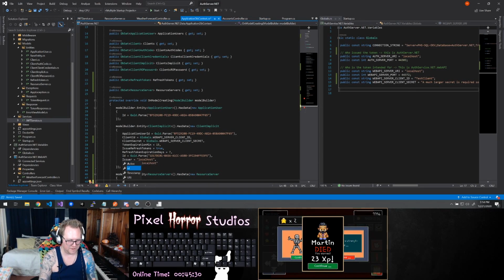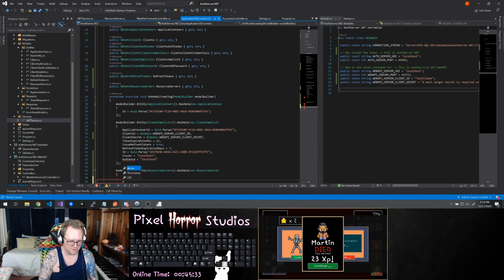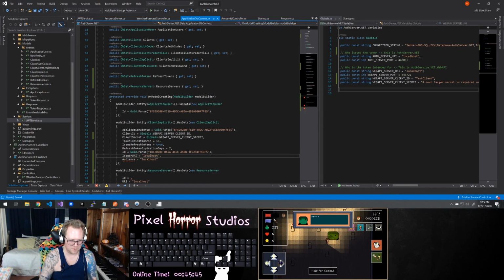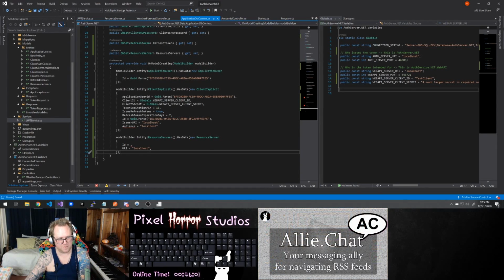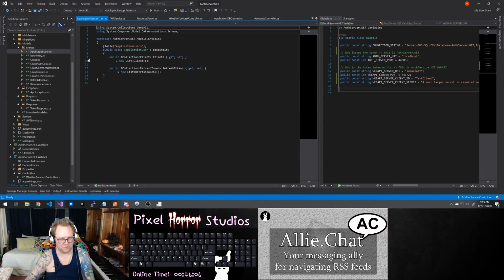And it's going to be the ID we need, the URI as localhost. And a resource server is going to be owned by an application user.